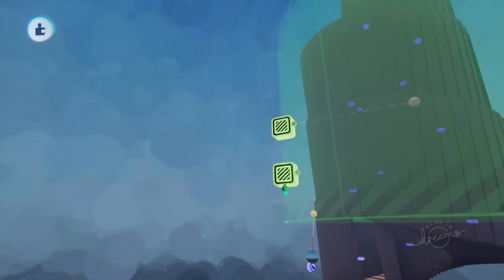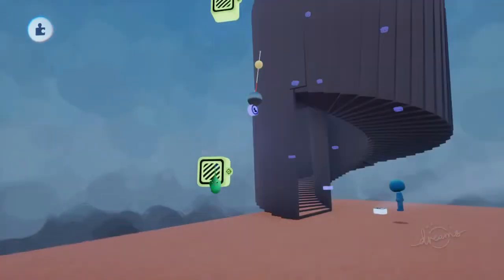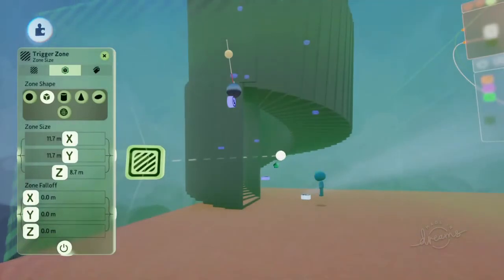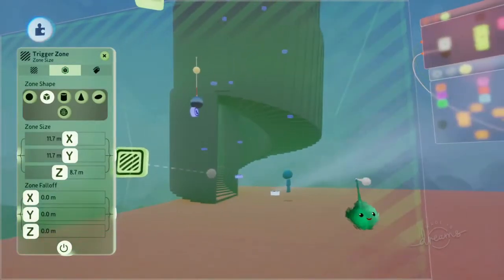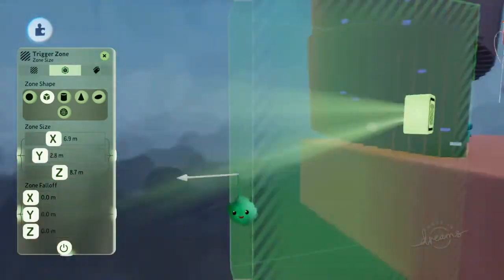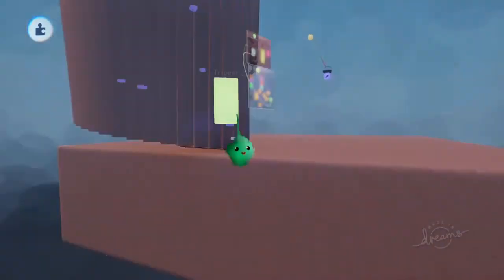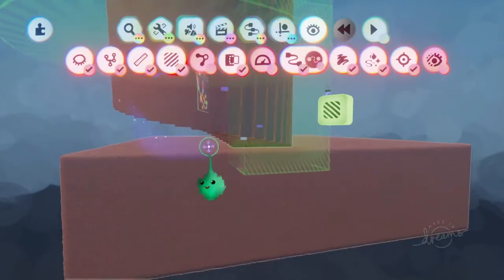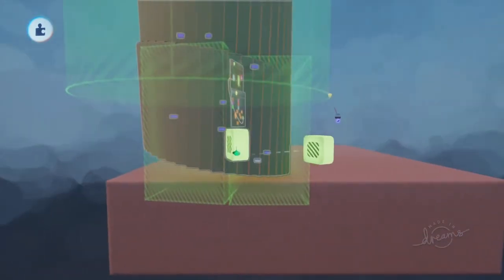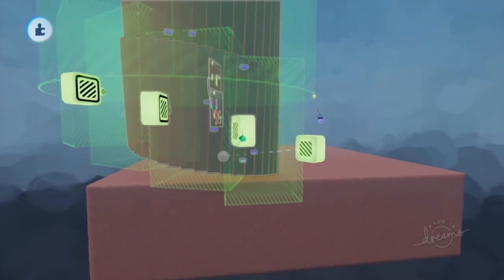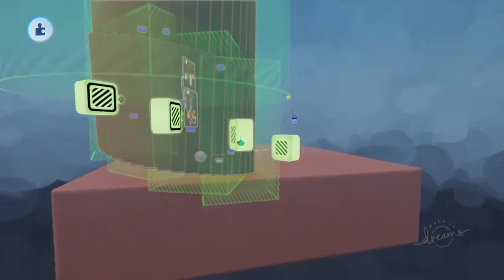So let's have another one for when we're here. Let's do view zones. Yeah, and then I can copy it around like that.